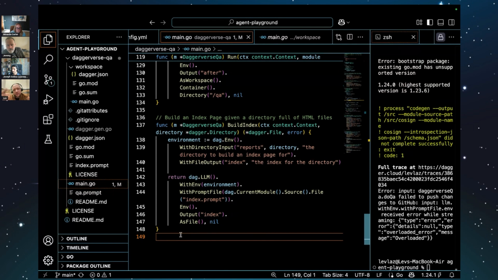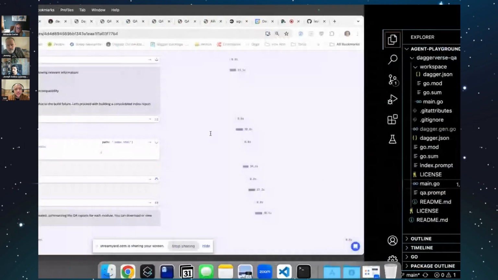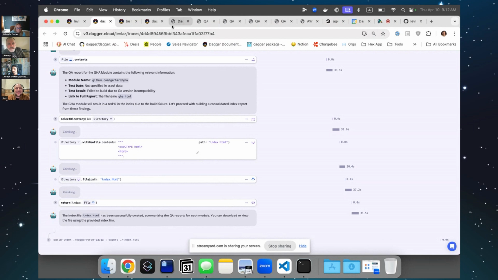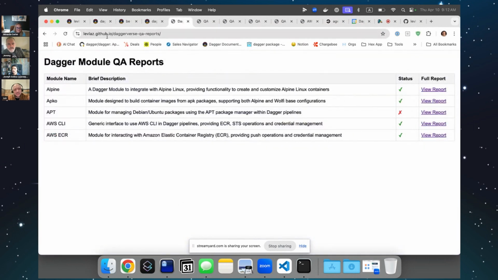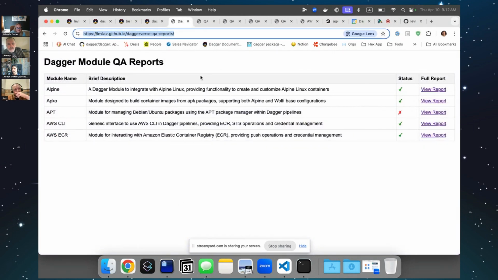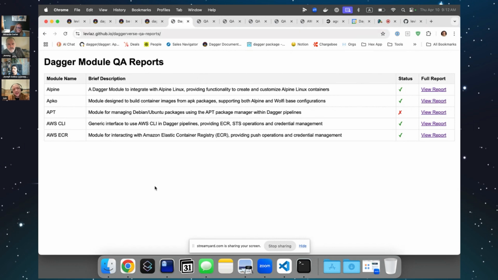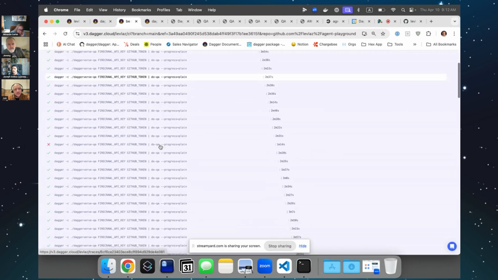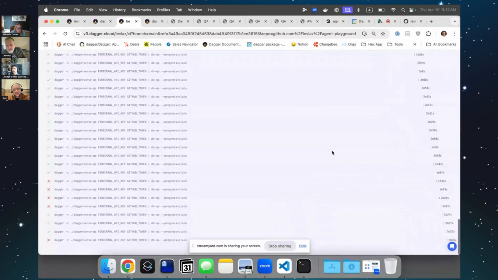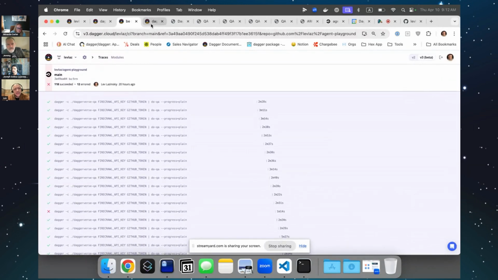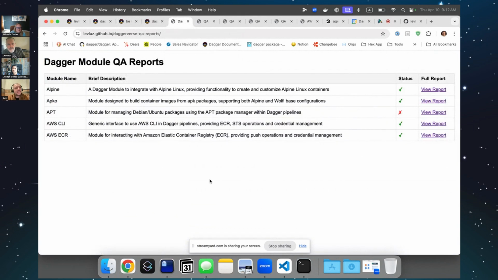All this code is open source, so if you're curious, you can check it out there. And the final result is still somewhat disappointing because here it is published to this website now, lovelabs.io. I'll share the link somewhere. And it updates every hour. So every single hour this thing runs. You can see in Dagger Cloud, it just runs indefinitely on a scheduled job. And then it publishes this page. And basically, I think 1 out of every 50 hours, it'll do the right thing. And all the other times it'll either make a partial page like this, or it'll just have the single module that it was testing, which is really, really sad.